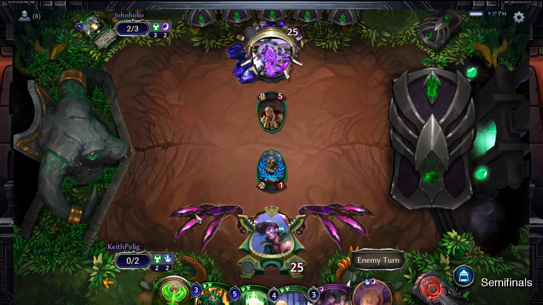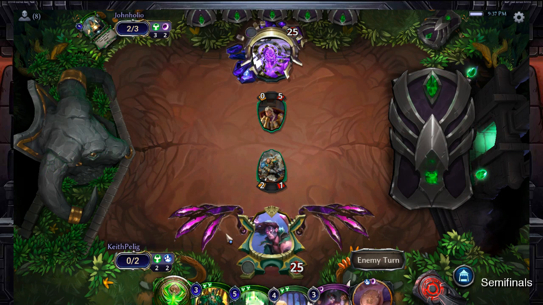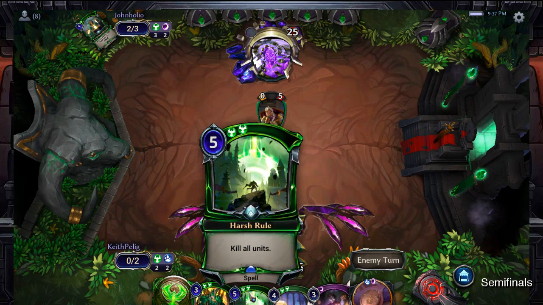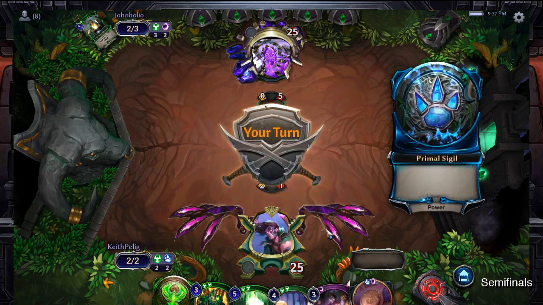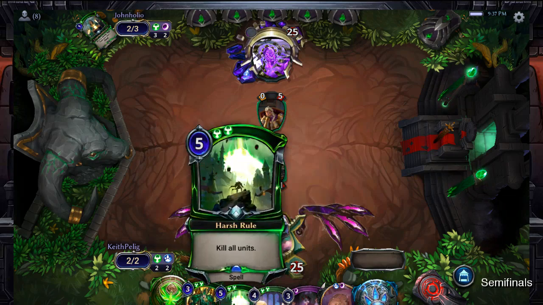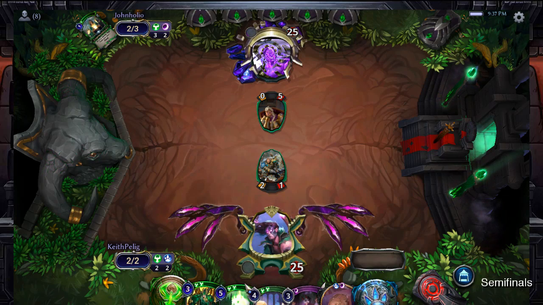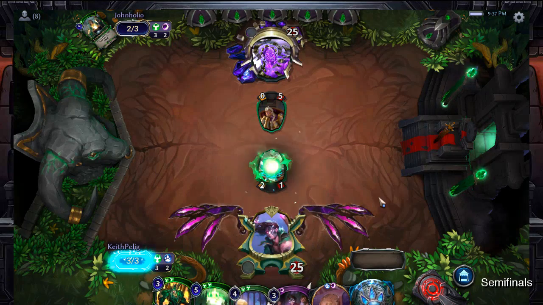All right, Johnholio going to scout to the top. Let's see what Keith's got in hand. Got a Valkyrie Enforcer, going to be able to take care of that Suroff next turn. Got a Harsh Rule. That's really going to change how they play this match. They can let Johnholio go wide, play out more units before they fire off that Harsh Rule. But very, very good reactive spells here. Enforcer is great. Harsh Rule is going to be solid at taking care of a bunch of units, and Runehammer taking care of anything that's pesky.